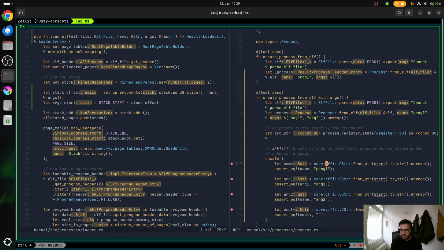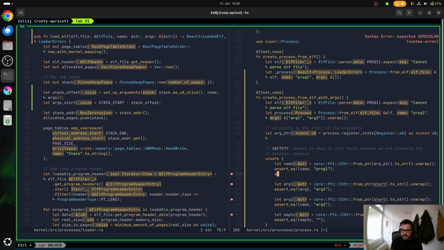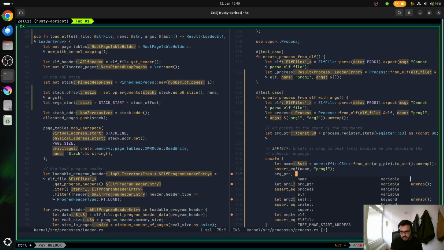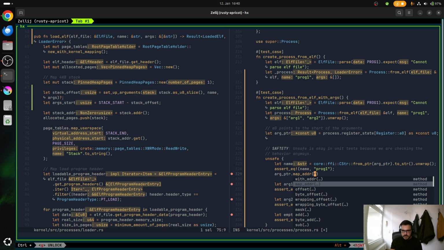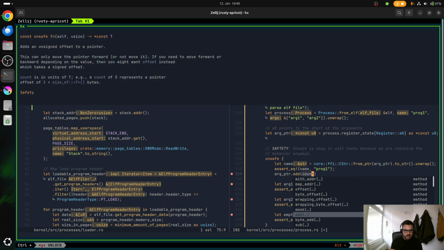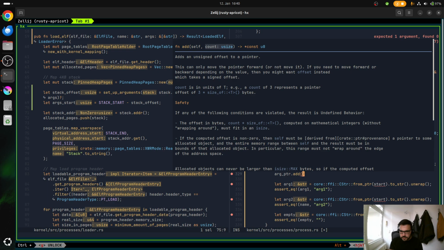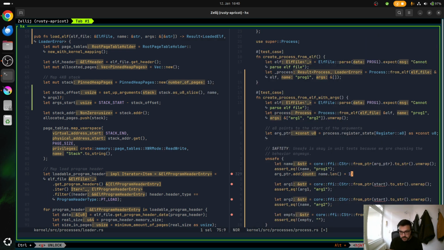Maybe let's do it like this. Exactly, and then we need to do the arg pointer dot byte offset. What do we need? Wrapping. It's actually, yeah, we need to move it forwards. Yeah, and this will be name.len + 1 for the 0 byte.